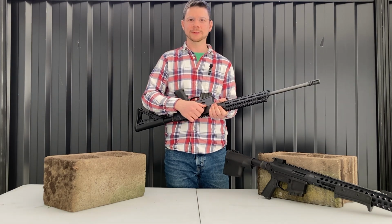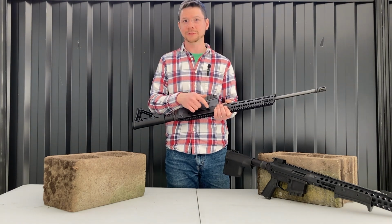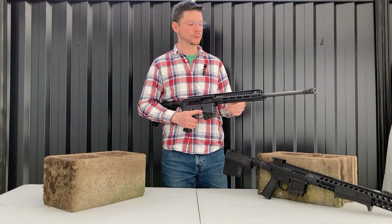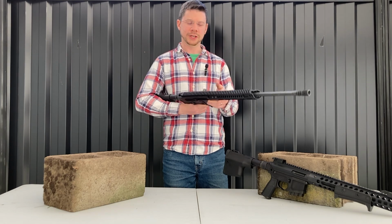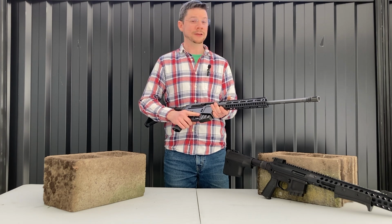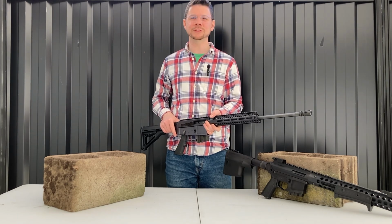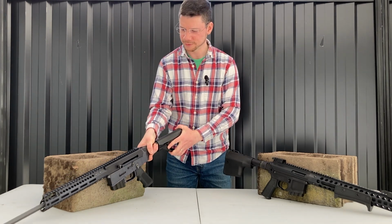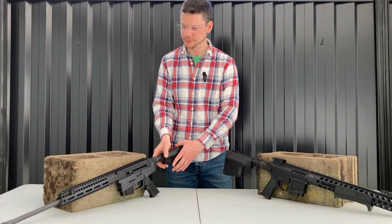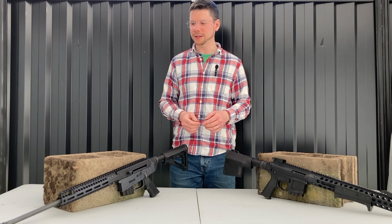The charging handle, it's reciprocating, and it has a tendency to shear itself off and break off. That's the only thing that's broken so far in mine. This thing will break off. I think there's just some other minor ones, but the main one was the piston rod breaking and the charging handle shearing off. I don't know if they've fixed much of that in the Gen 2. I haven't had any experience with one. Like I said, the only thing that's broken on mine is this, and I've got somewhere between 1,000 and 1,500 rounds. Probably shot half a dozen or so 3-gun matches with it. It'll also have the odd failure to feed. Maybe I get a double feed every now and then. But generally, it's pretty reliable, but I've had a couple of double feeds.